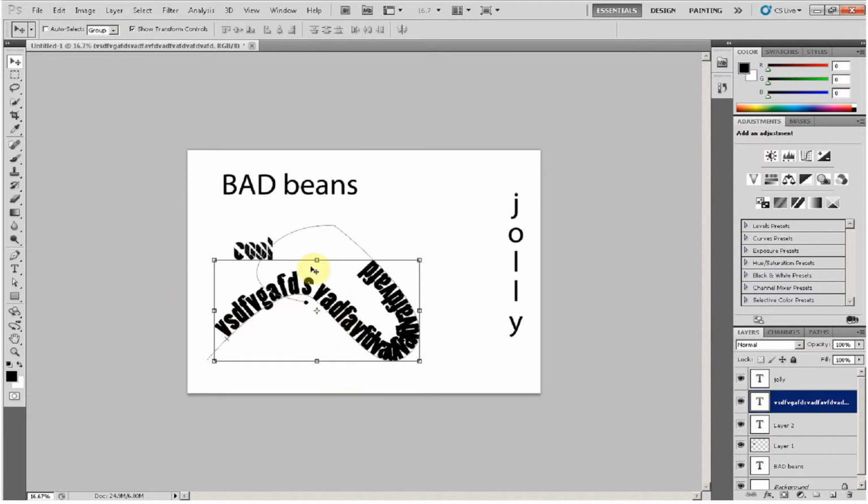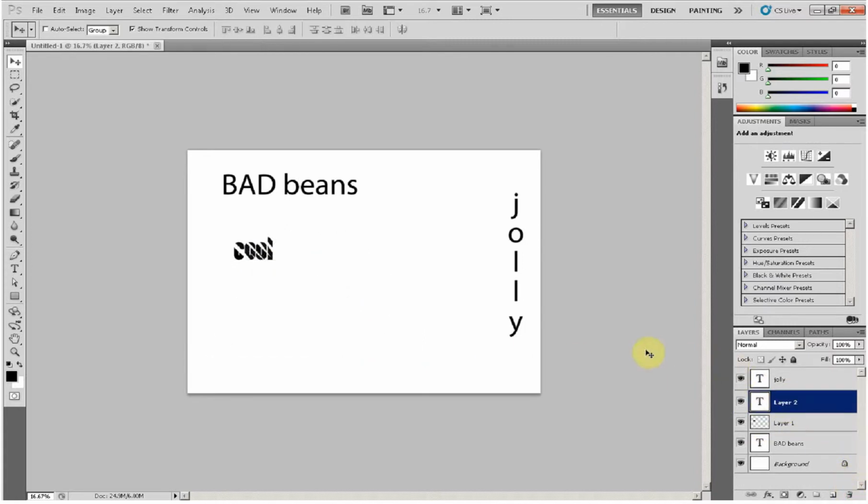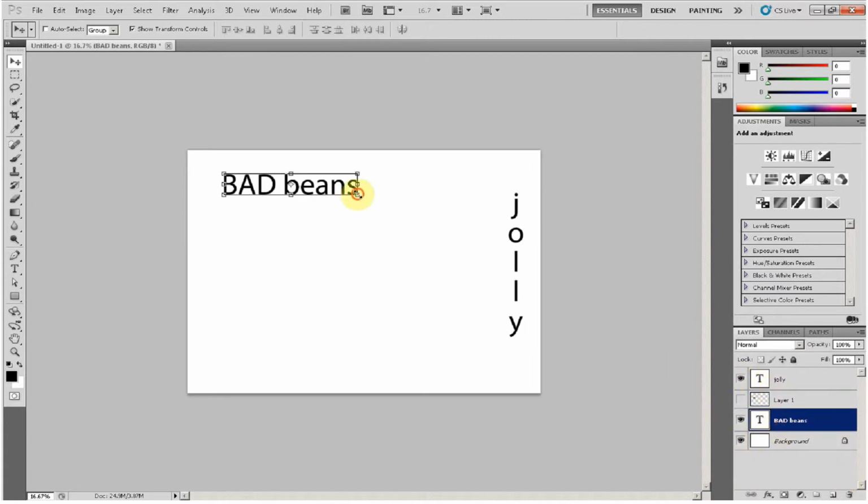So that's that. Now I'll just get rid of some of this mess, so I'm going to press delete. Let's just drag it down to the trash, and again that layer 1, which is just an image. In fact, I could leave it where it is and just switch the visibility off instead of getting rid of it. Let's get rid of that one, which is nothing, and go to bad beans. So we've got bad beans here.